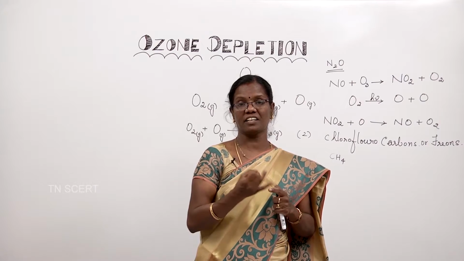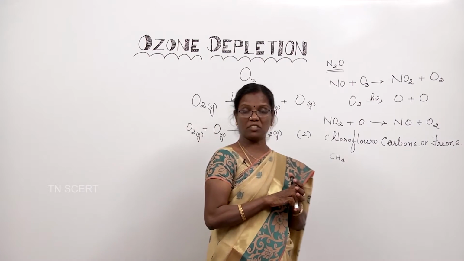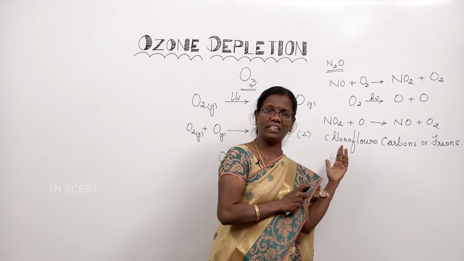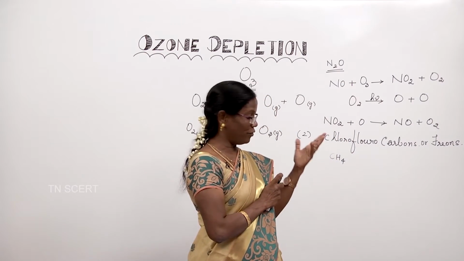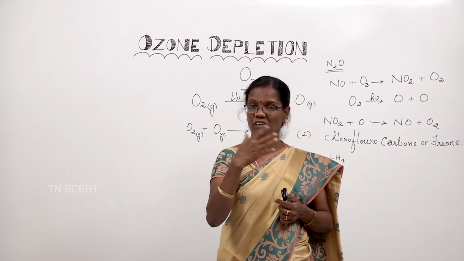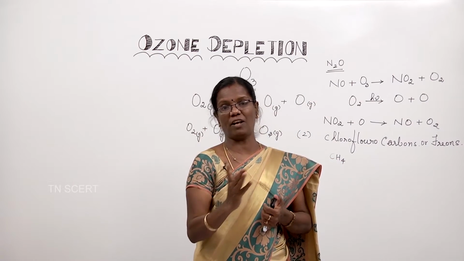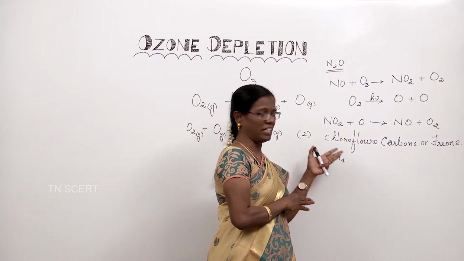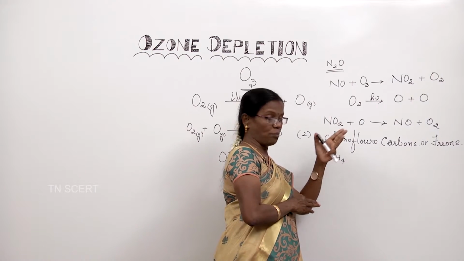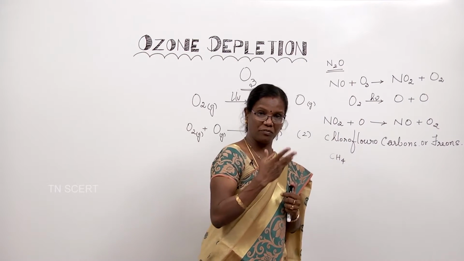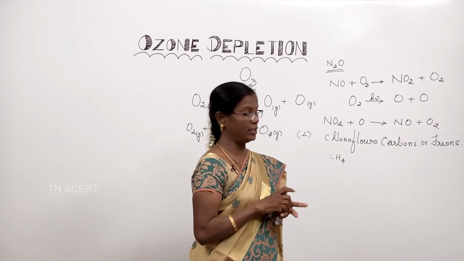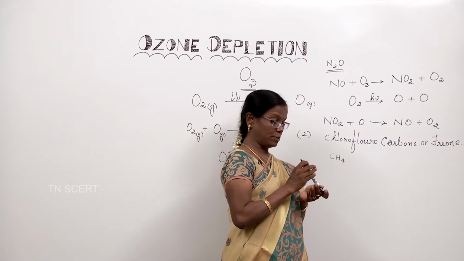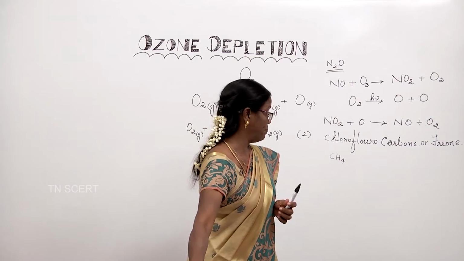See, in refrigerators, air coolers, and in the plastic foam making process, we use chlorofluorocarbons. You know why they are often used? Chlorofluorocarbons are non-toxic, non-corrosive, non-inflammable, and easily liquefiable. There are so many advantages of these compounds. That is why they are frequently and abundantly used. So these chlorofluorocarbons are responsible for ozone depletion.